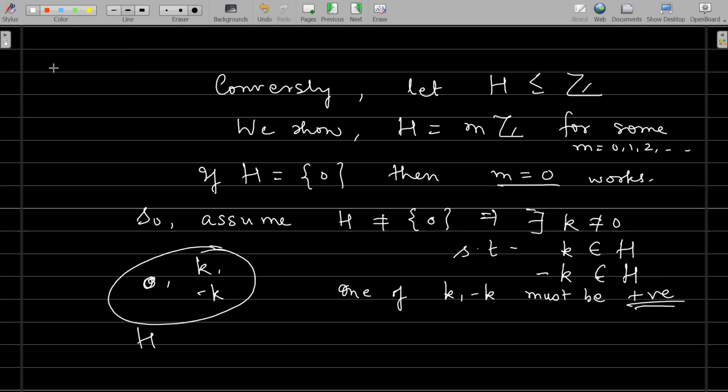And there is a nice property of positive numbers, right? If I take natural numbers or any subset of natural numbers, then one can always choose the least element. This you can't do over integers. From integers, I can't choose the least element because it may go to minus infinity also. But in case of natural numbers, always I can pick up the least element, right? That is known as well-ordering principle.